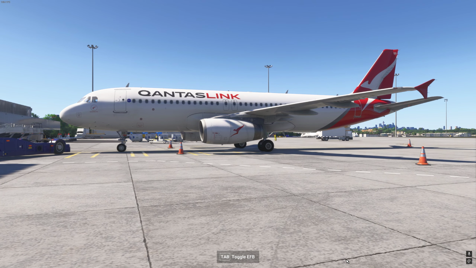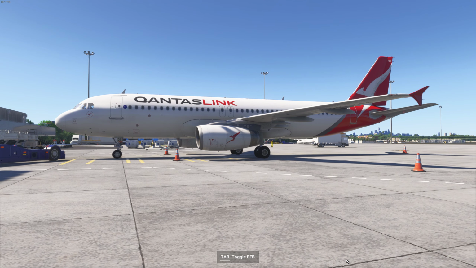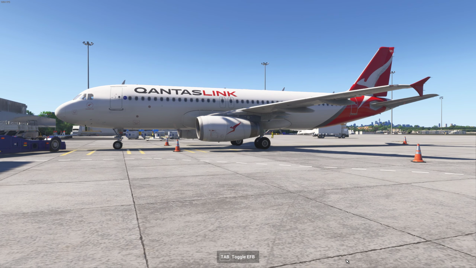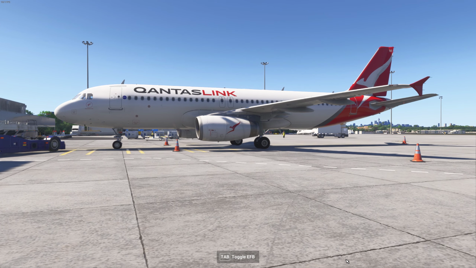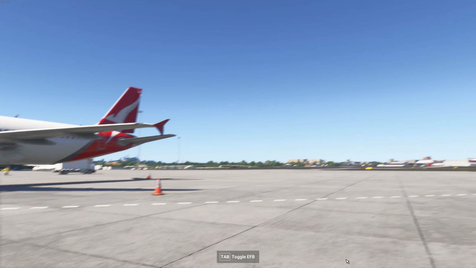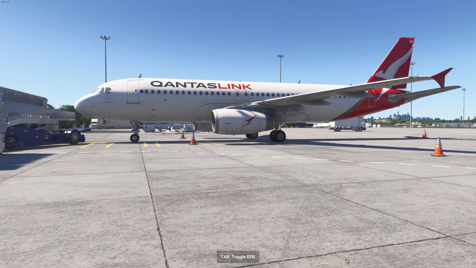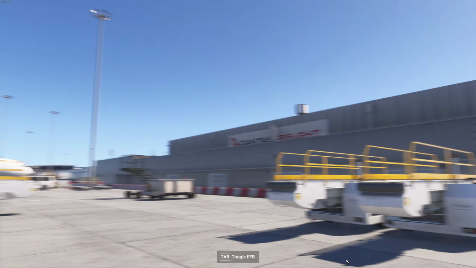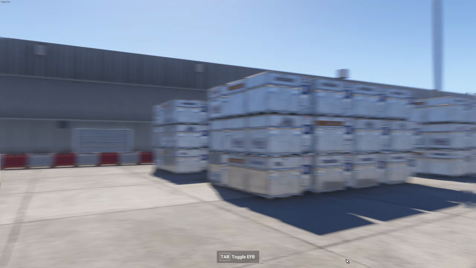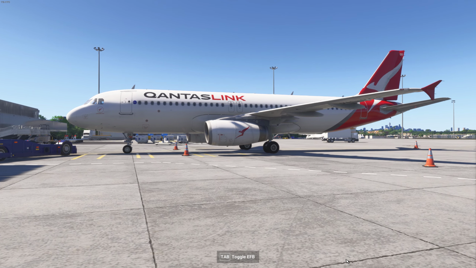Hi and welcome. This is Microsoft Flight Simulator 2024 and I'm using the Tobii Eye Tracker 5. If you look at the description of this video, you'll see the settings that I'm using for the Tobii Eye Tracker 5. With it, I can move my head around outside in the external view. I can look to the right, to the left, and even all the way behind me outside. So yeah, it's completely working outside, and I'll also show you that it's working indoors.